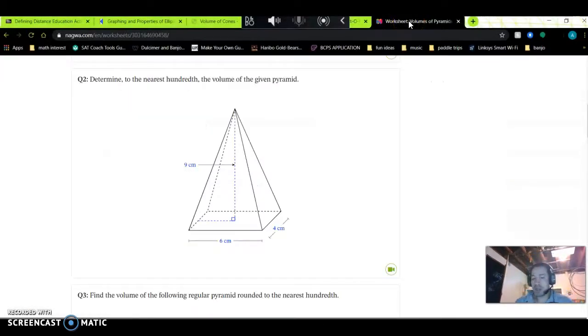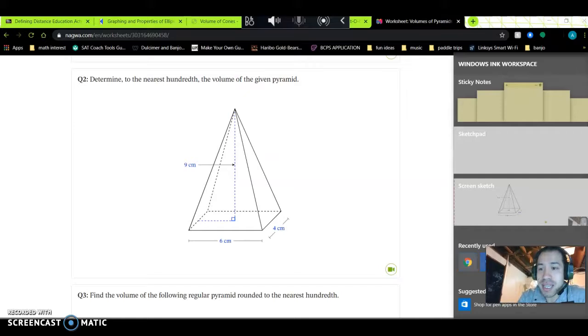So you'll notice here, again, you've seen pyramids before, like the pyramids of Giza, Chichen Itza. This is a shape that you'd recognize if you saw it. If you've watched the video on cones, which if you haven't, I'd recommend you pause and take care of that now, the formula here is very similar. In fact, let's get that down.